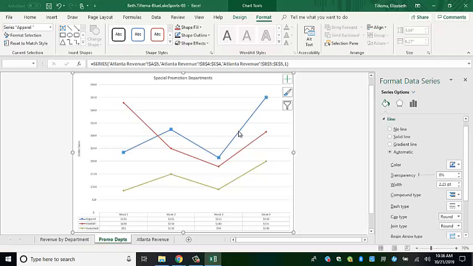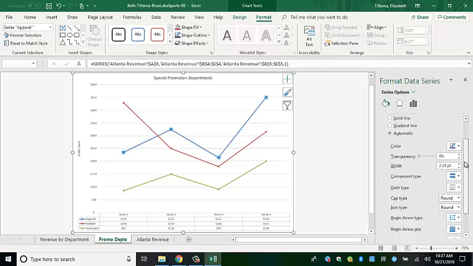Now click back on your blue line, okay? And now you are going to choose the format selection button. I'm going to go to my fill and line, which is the paint bucket. And then I am going to go to my marker. So I'm going to scroll down through.